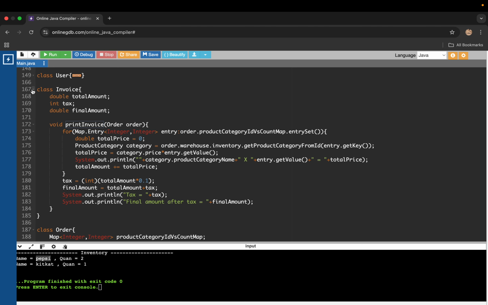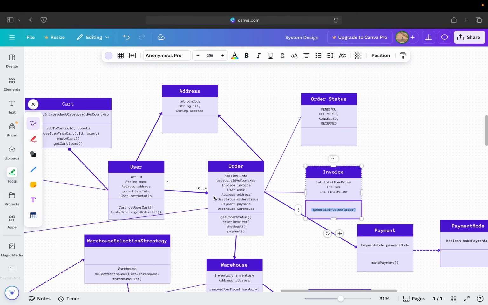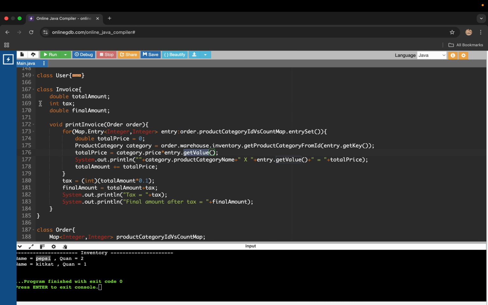After that, I just print the invoice, and the order has the warehouse, and the warehouse has all the details you want, all the category IDs and the count, so we can find out the total price and print them. Okay, so that's how the invoice class is going to work, and we are done with placing an order, the order management system.